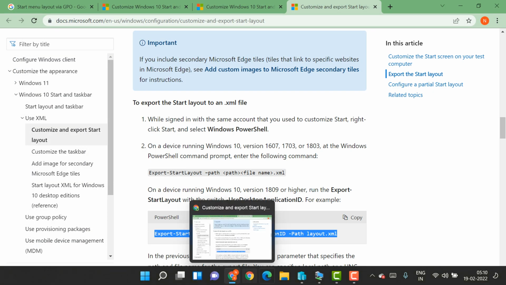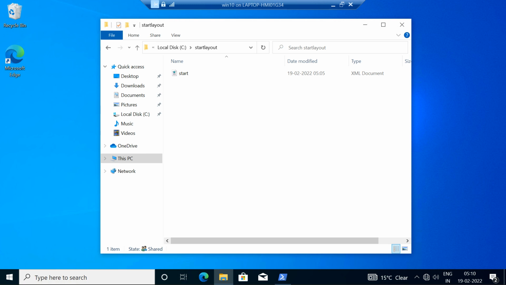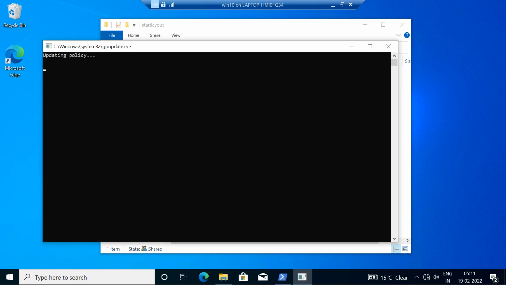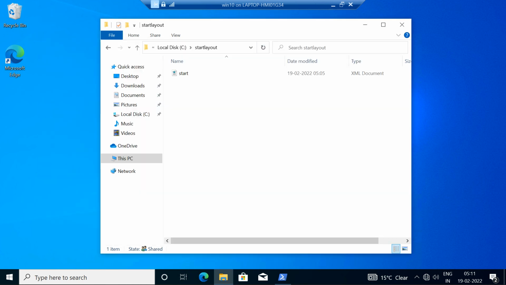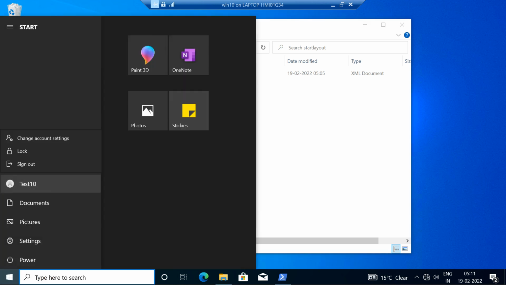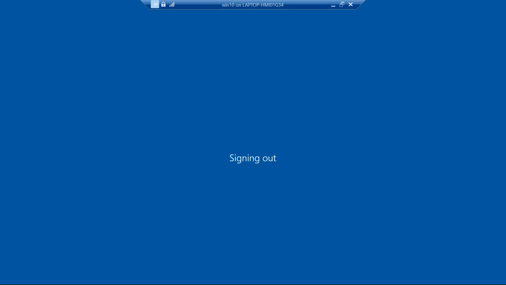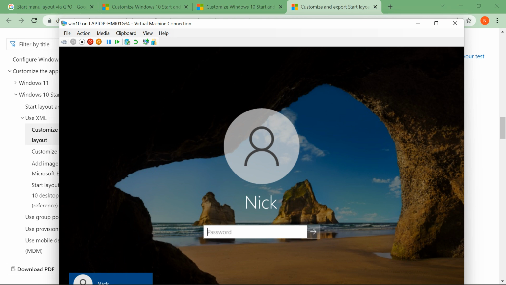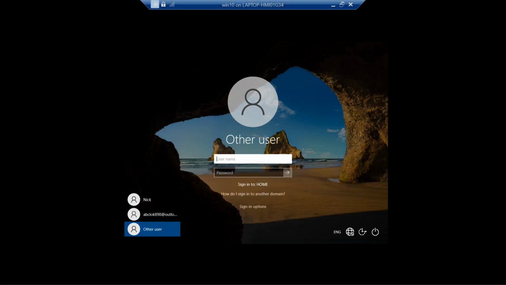So let me go to that user quickly and see if we are able to find it. First I will have to update the group policy, or run the group policy. So far I have implemented this via user policy. We have computer policy as well.